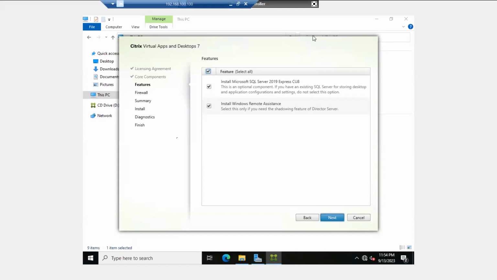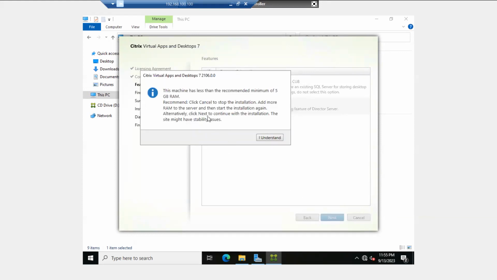Okay, no worries. So we are going to configure the SQL Server on this machine only. And along with that, the Windows Remote Assistance tool. So what is the Windows Remote Assistance tool? With the help of the Remote Assistance tool, you will be able to take remote of any VDI, meaning you can shadow the session. Like when you are using Citrix Director and you have to shadow any end user session, if you want to see the end user screen on your machine, you will do that with the help of this tool. And this feature is by Microsoft only. Click on next.